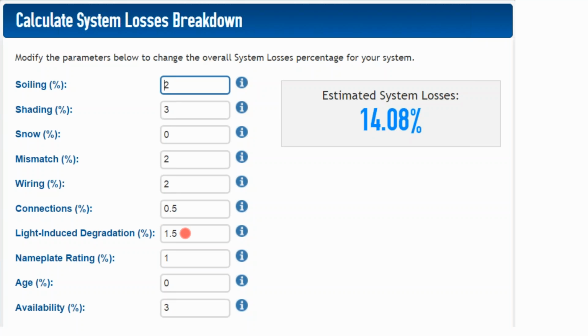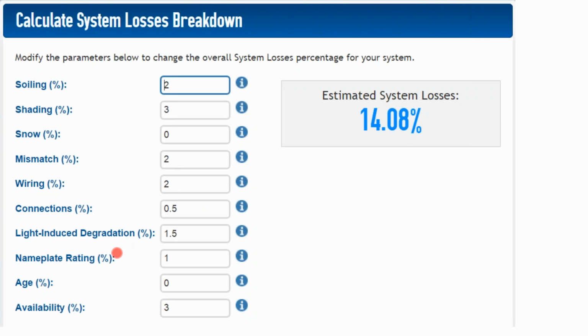We're going to get into light-induced degradation a little bit later. There's another kind of degradation as well that's not considered by PVwatts. So again, maybe mismatch is being a little bit too conservative. Maybe the degradation rate is being a little bit too, I guess, progressive or liberal.